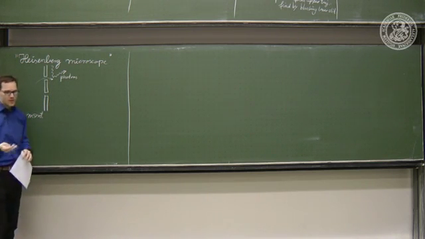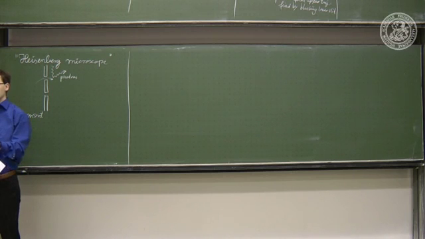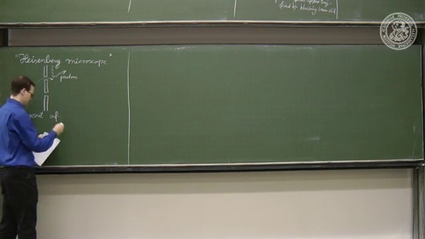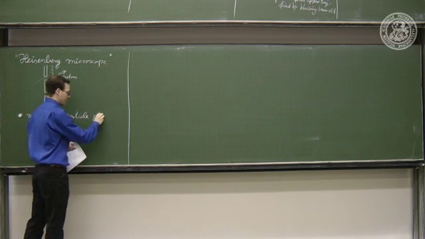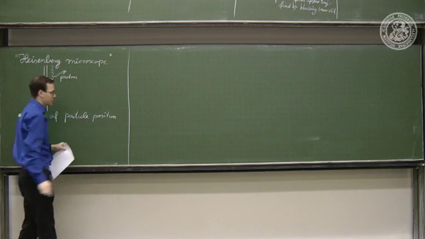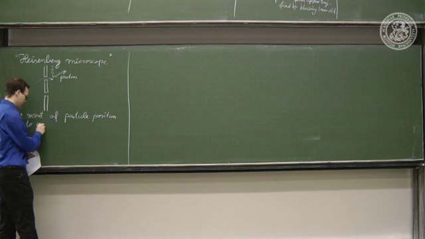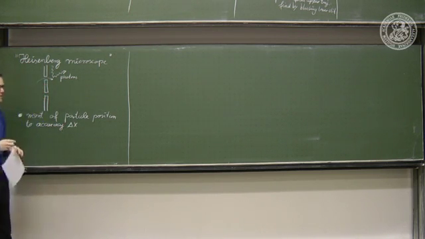And so here I'm just summarizing the end result of the analysis. When we then go on to discuss measurement processes in detail, we will see how this really works in practice, and in very concrete examples, how this works out. But here the end result is just if we try to measure the particle position to an accuracy given by some delta x, then we will unavoidably randomize the momentum.